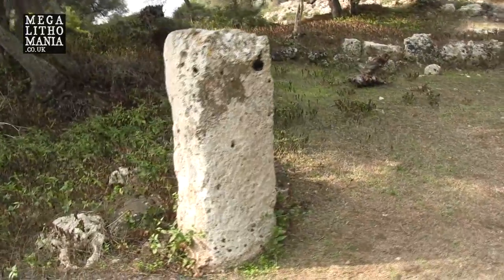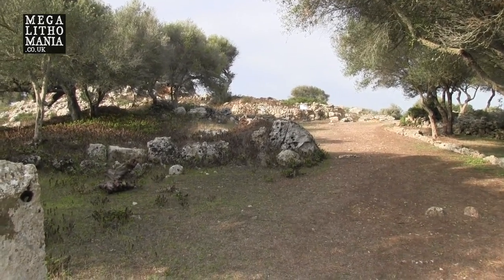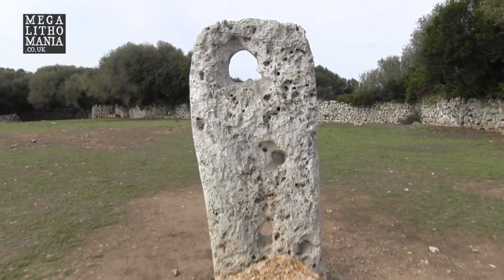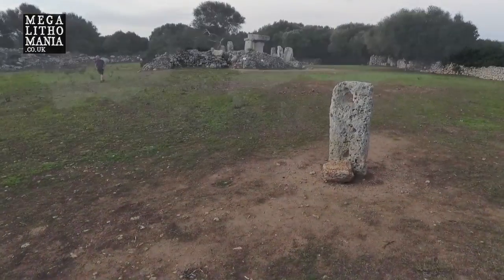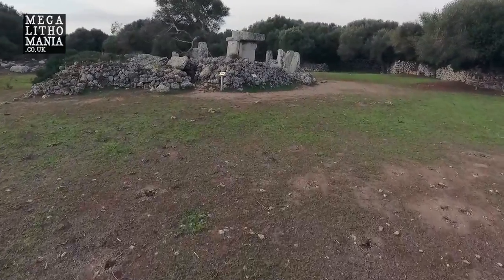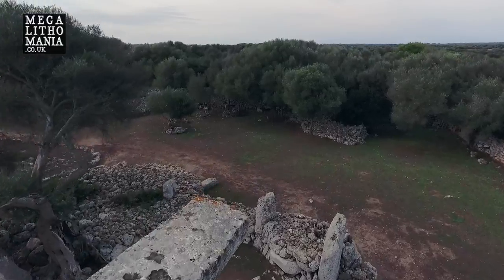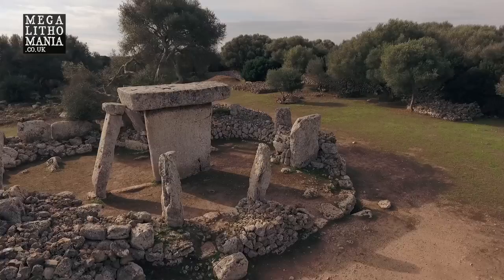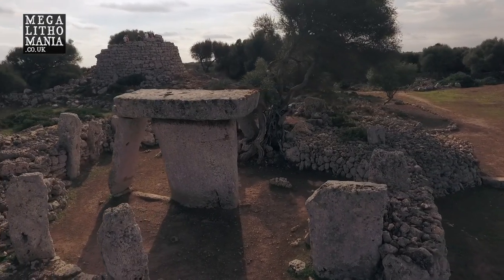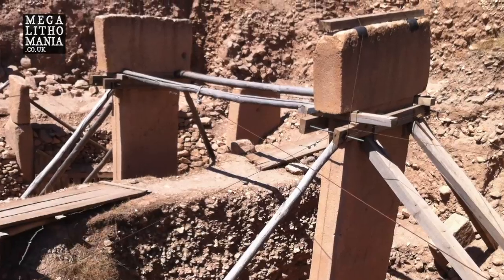There's another one of these up here we're going to find in a moment. Up there is where the most interesting things are — the amazing T-shaped pillars. This is the famous hole stone, like the Men-an-Tol or the Mitchell's Fold stone in England. Then behind it over here we have the famous pillars. Here is one of the Taulas — these incredible T-shaped pillars, very much in the style of what we find at Göbekli Tepe, but made of two stones with one resting on top, meaning 'table.' These were much later — several thousand years after Göbekli Tepe — although could it be that the style was transferred by different cultures through Turkey, through the Mediterranean, and ended up here?